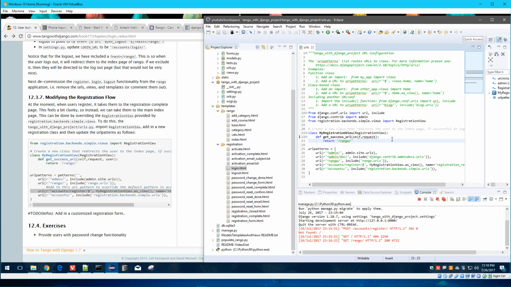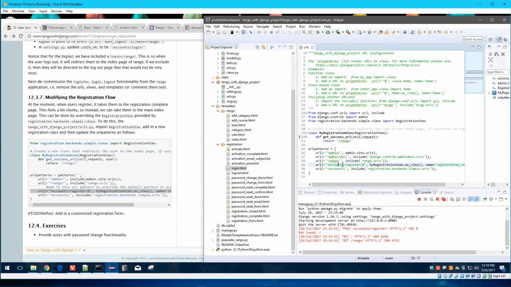The other very important piece is where you put your URL. If you put the URL after the accounts include, that gets read right away because it goes by order, and you will never get to the register view itself.